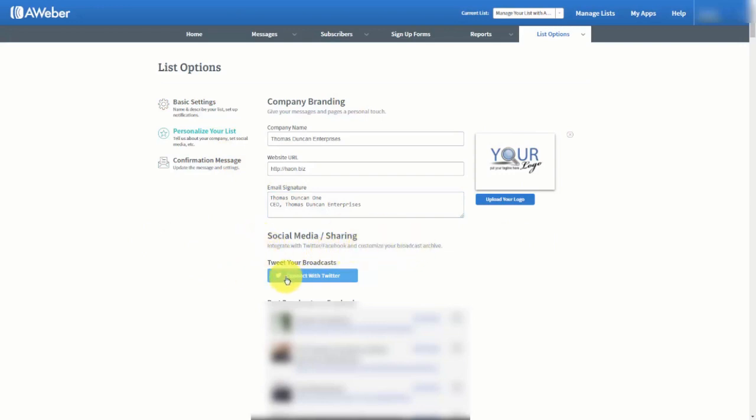We can do that by first connecting with Twitter. And what this button is going to do is it's going to allow us to connect to Twitter so that our Twitter followers will actually get a copy of our broadcast as we send it out. So all we have to do is click this Connect with Twitter button, and it will integrate with the Twitter account that we currently have open.